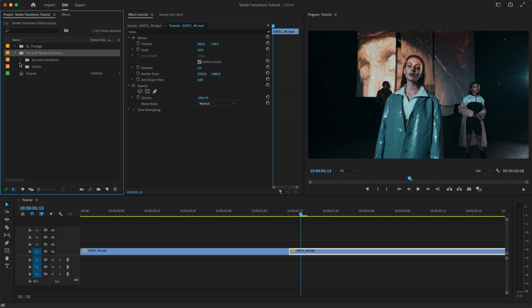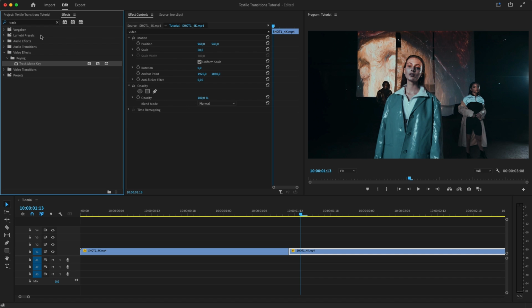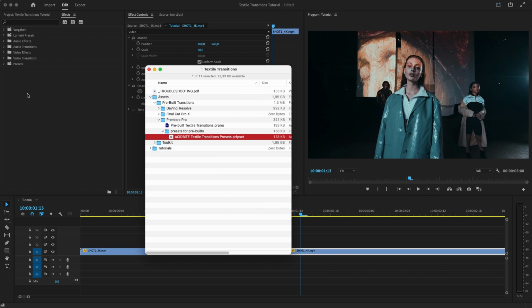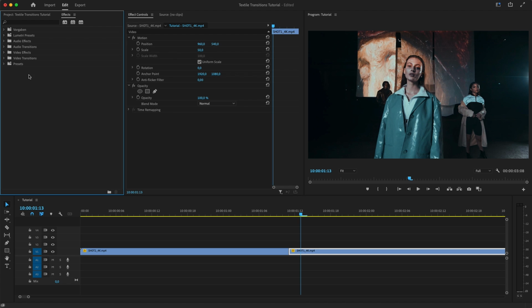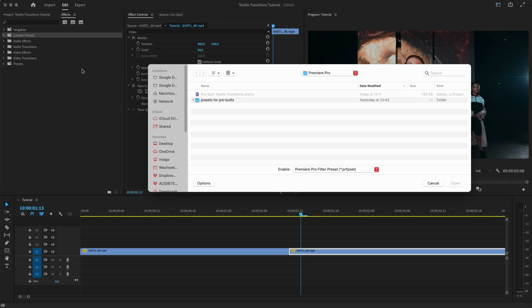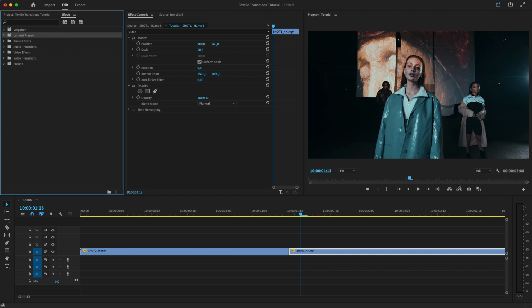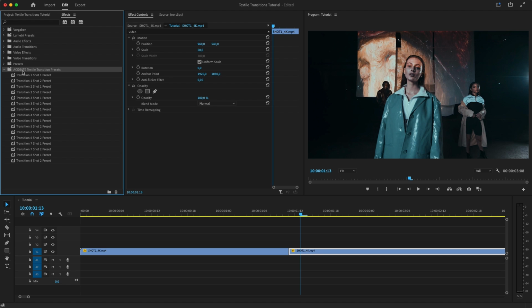It'll relink, no worries. Another very important thing, guys, is that we have provided you with some presets in your downloads folder, and you need those presets to be installed to make the transitions work properly. So in your effects panel, you can click anywhere and go to import presets. When this window pops up, you just want to grab your transition presets, drag it over, then hit open. And you'll see that it makes this new folder for you with all of those presets that you're going to need to make these pre-built transitions operational.